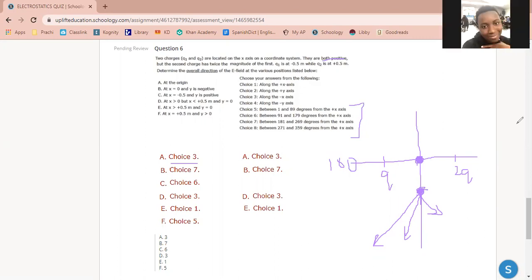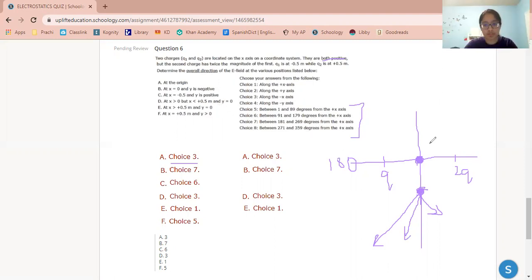Okay. And then wait, so why does the direction go towards Q? Like, why is Q so big now? Hold on. Let me be smart. Yeah, okay, I get it. I'm just dumb right now, but I get it. Okay. Do you want to finish going through all of them?